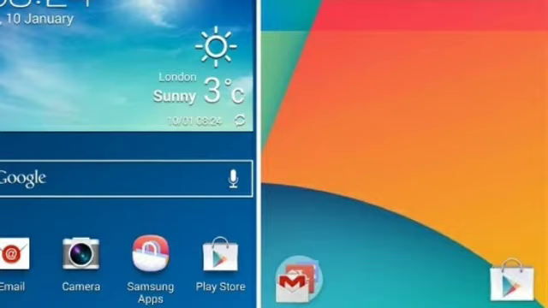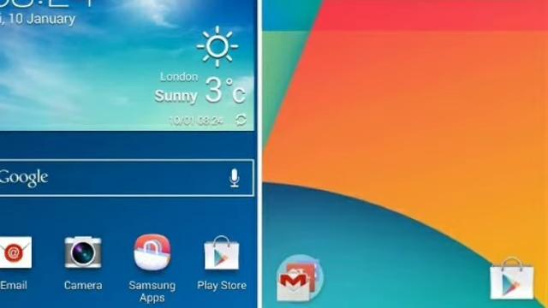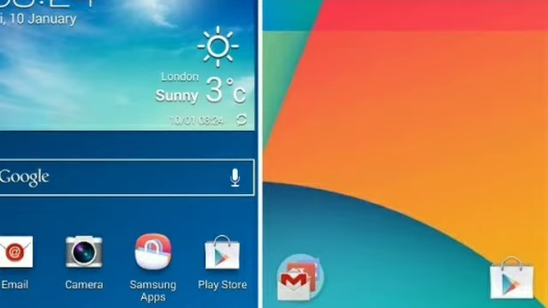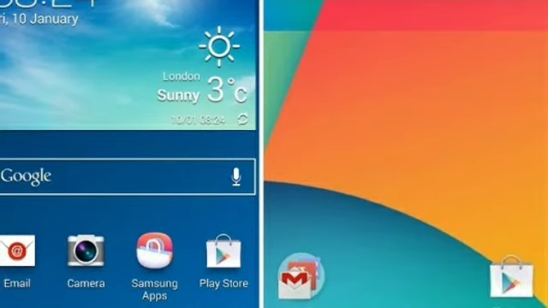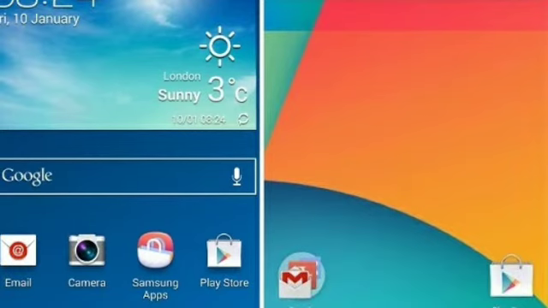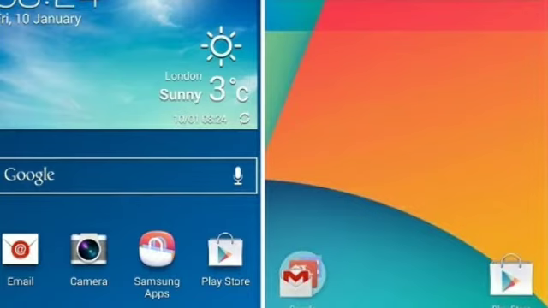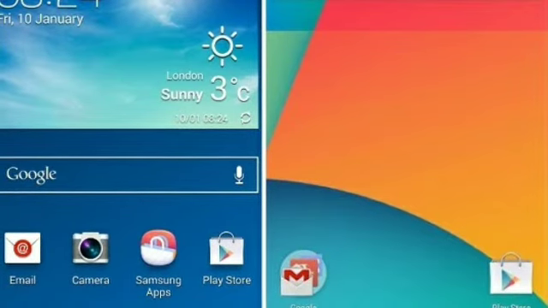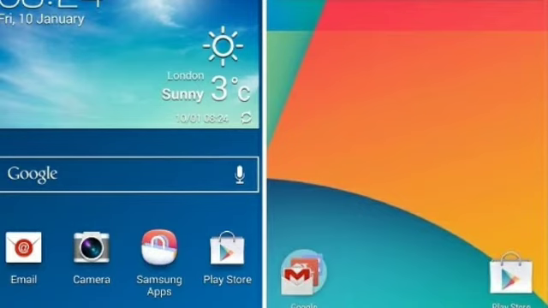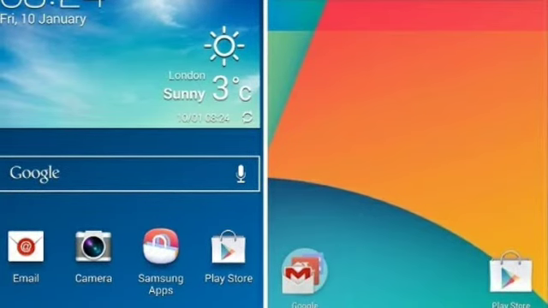Now, basically, I'm going to give a tip. Although custom UI is more advanced than stock ROM, it is highly recommended that unless you become completely familiar with the Android ecosystem, you should stick to stock Android ROM, as it is non-risky, basically, for new users. Also, custom UI might not be available for some devices.